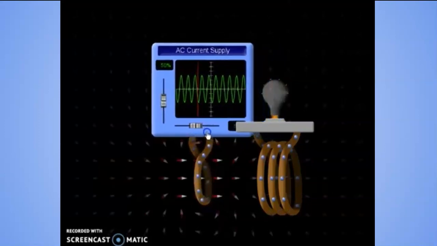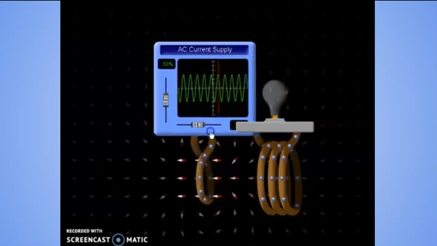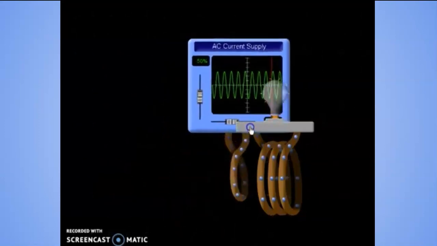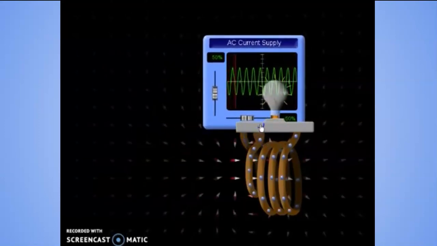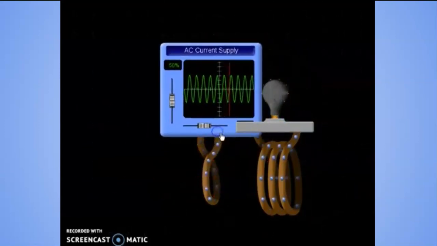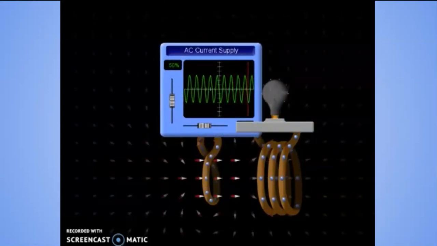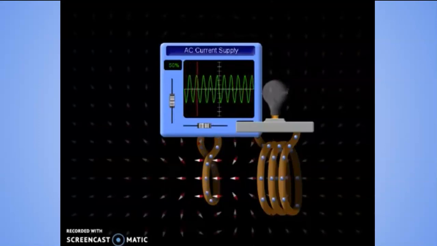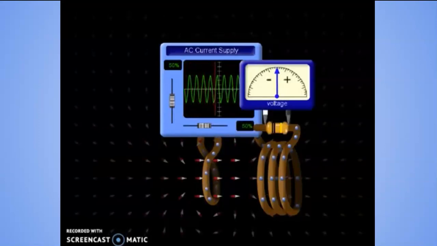And getting it closer makes that effect a little bit stronger. So that's nice. In practice, we'd probably want to build these right up close to each other so that all the magnetic field lines go through the second thing. But absent that, the other thing that we could change would be the number of loops. Let me go back to the meter there.